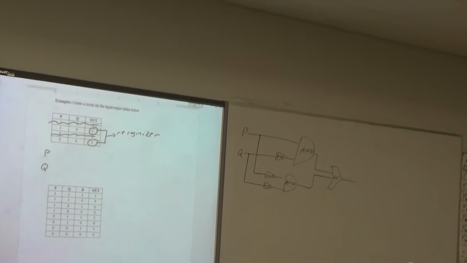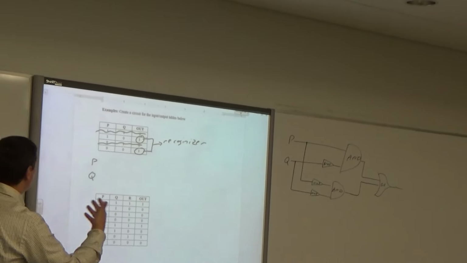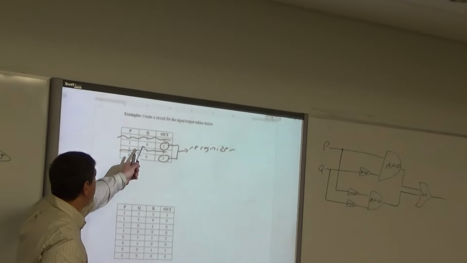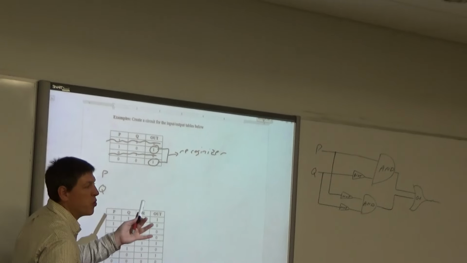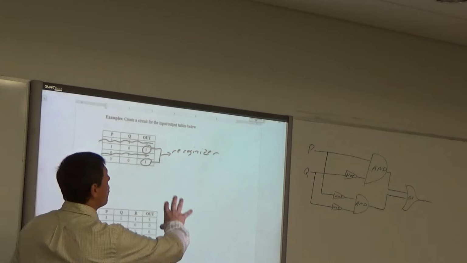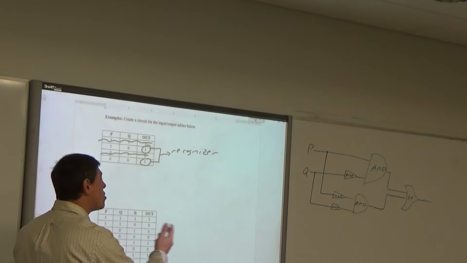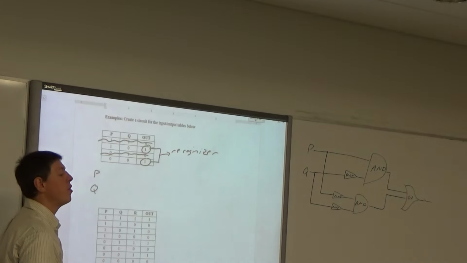Sir? You could just do NOT Q, couldn't you? Yeah, in fact, if you were to express the Boolean, it would exactly work out to be NOT Q. Because what you notice is that the Q's are 0. Anytime the Q's are 0, the output's 1. In fact, if anybody wants to go through and verify that, you probably have to use De Morgan's law, then you have to use the distributive law, and then probably an absorption law to verify.